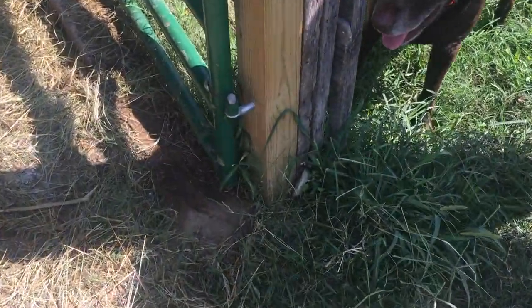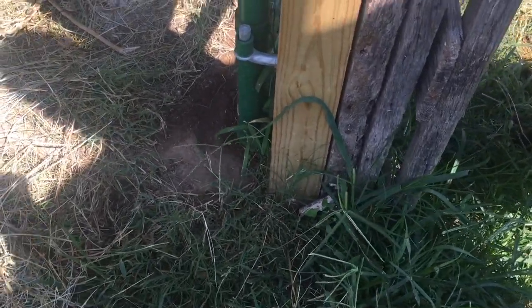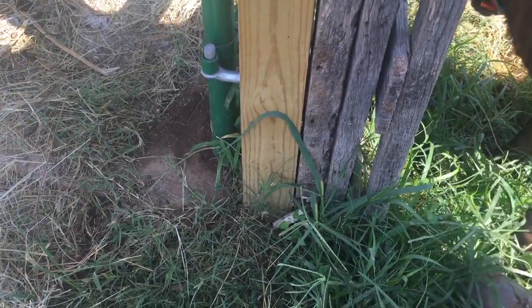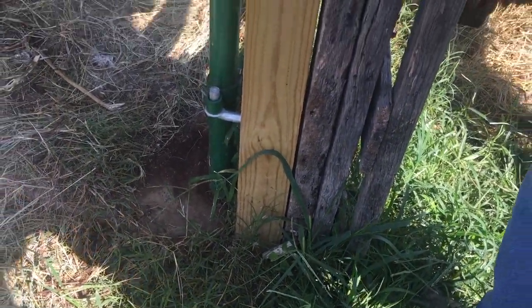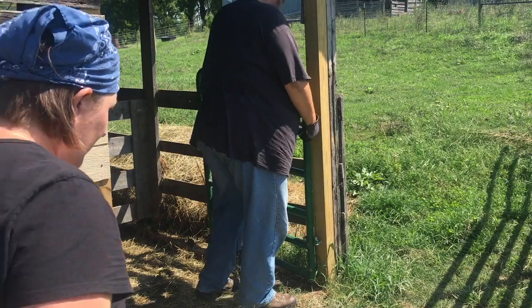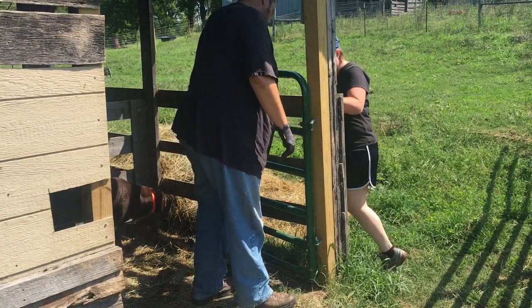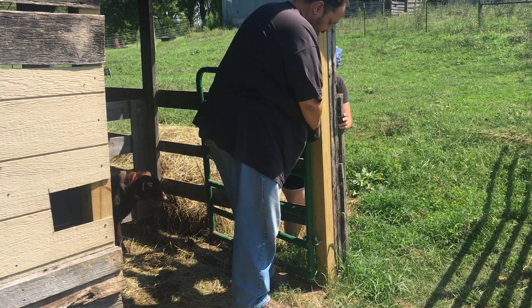So at some point, we can maybe just lift it back up today, but at some point we'll need to come in and anchor it somehow. Yeah, it definitely needs to be anchored. Let's just see if we can lift it up into place for today. Alrighty. So what do you think the best spot for me to lift from is? Yeah, grab one of these boards and try lifting. I'm gonna lift from out here on this hinge.